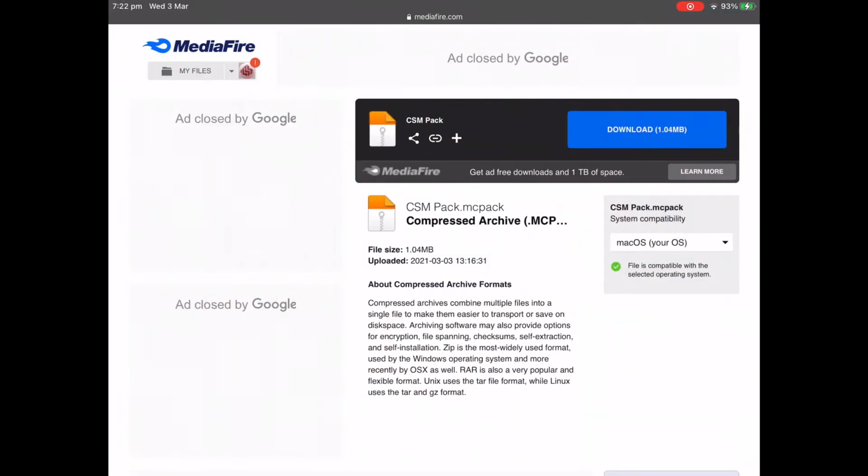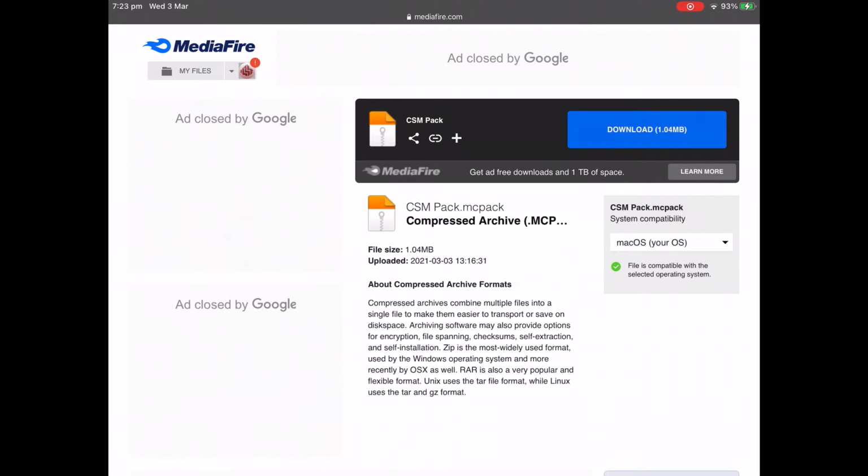So the first thing you want to do is go into the link in the description below, which is a link to a behaviour pack, which is basically this whole principle. It's a behaviour pack that you can apply onto your world to make CSM happen a lot easier and in survival, because you don't need to be operator to use /function.